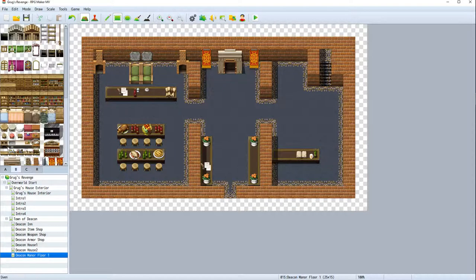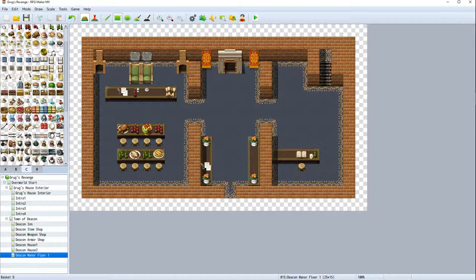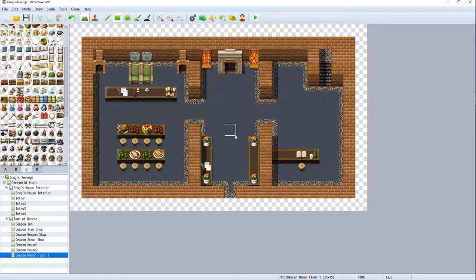Does he need a chair? Yeah, we'll put him on a chair. He'll sit right here. And also on his table, maybe there's some little... It looks like a shop table almost. But this is where he sits and counts his taxes that he's collected from everybody in the town.